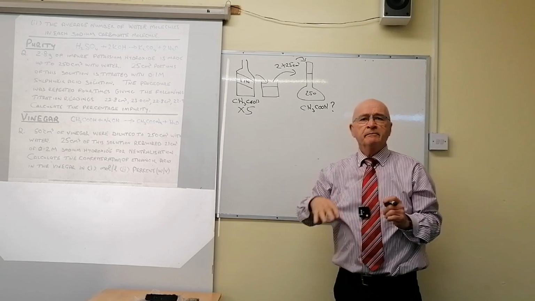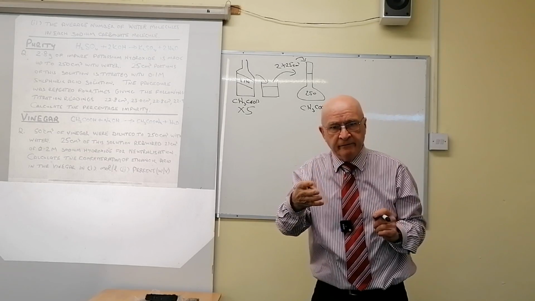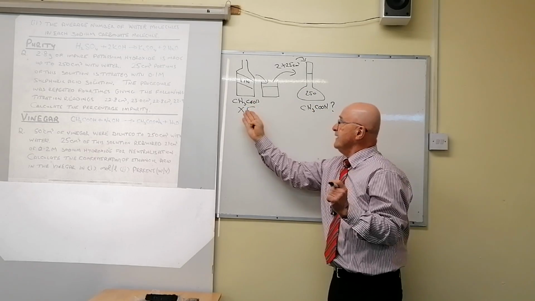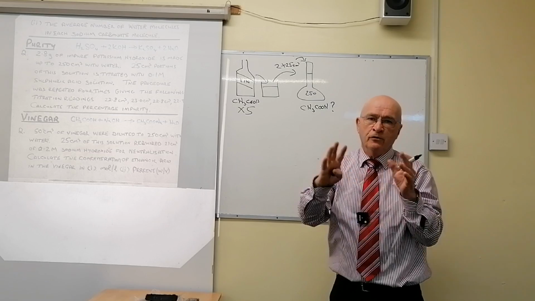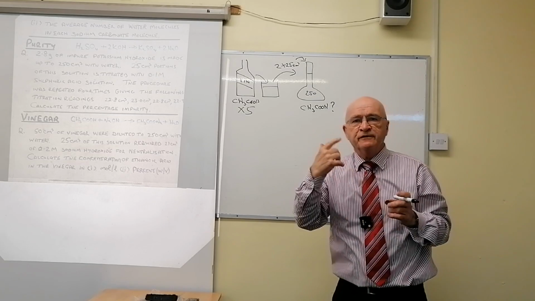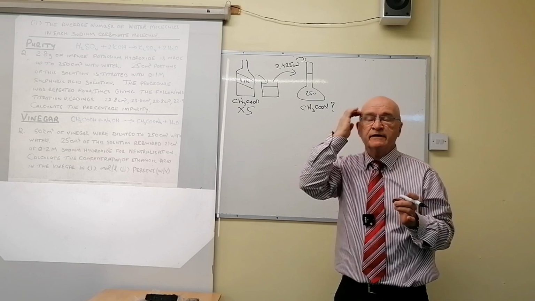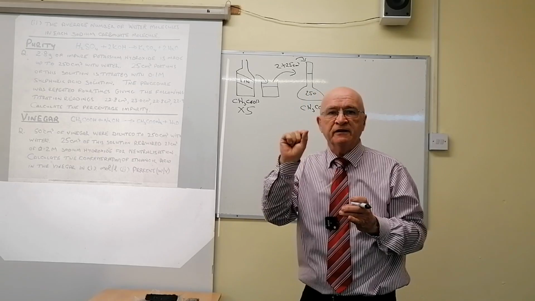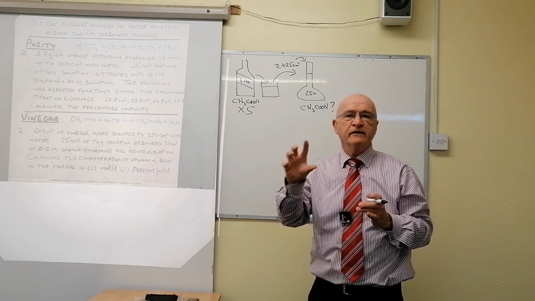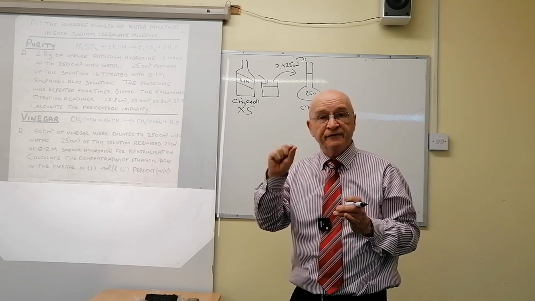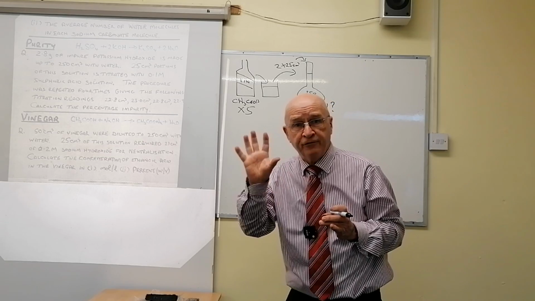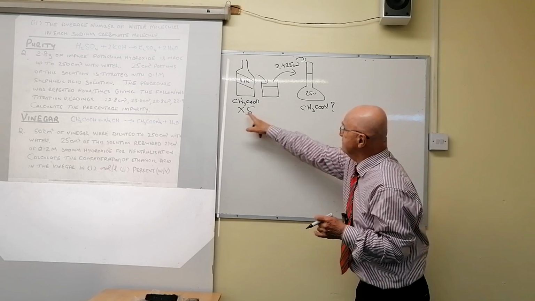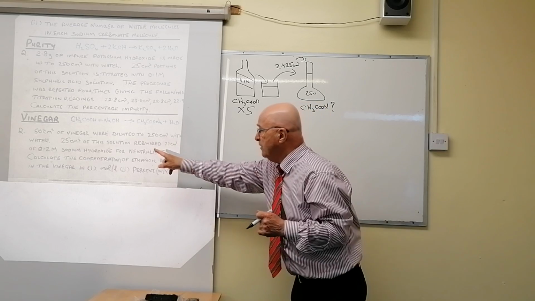Why have I written that there? Because when I do the calculation, it reminds me that when I get the concentration of this in the titration, I'll need to multiply by 5 to get the concentration of that. Now, those little plans are very valuable. You tend to forget these things or overlook these things, and then they're very costly marks. Because everybody does this question. You need to score high in it. I'm not interested in you doing question 1. I'm interested in you doing question 1 with the idea of getting full marks in it or very close to that. And that's vitally important here that you work through that, okay? So that's 5 times more concentrated than that. I'm reading on for the moment.